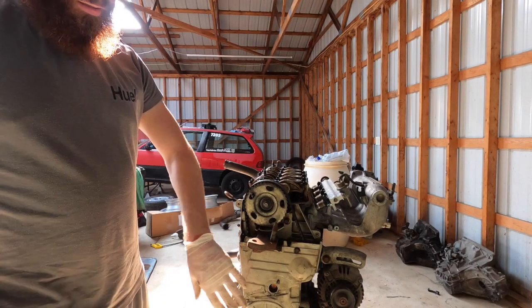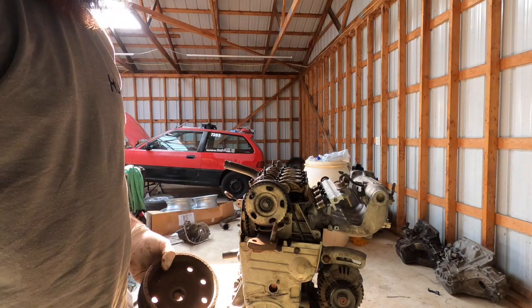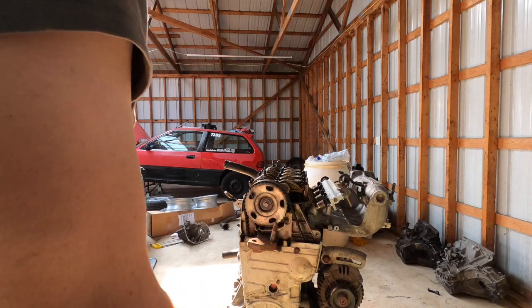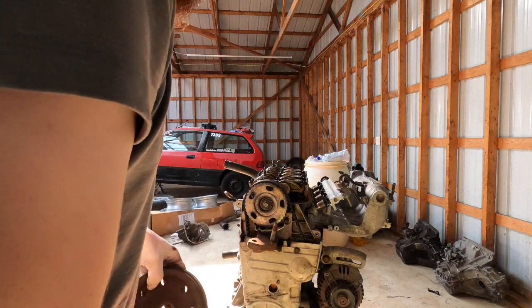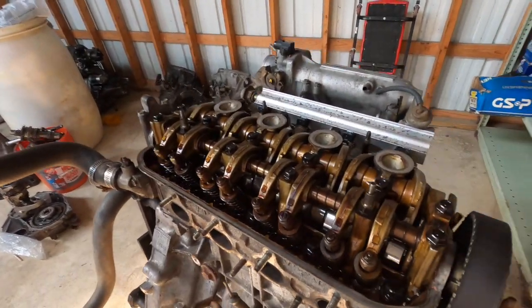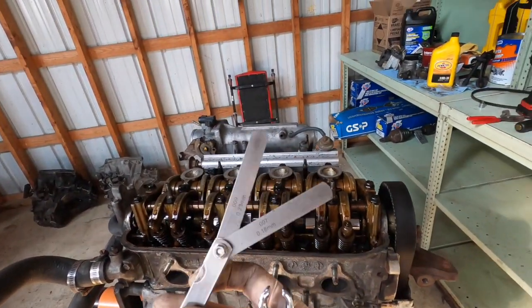Okay, I got the timing cover back on. Just gotta put the crank pulley on and tighten it down, and then we can start doing the valve adjustment. Definitely gonna need to do that since we threw the different cam in there, so I'll have to take care of that. Alright, so the intake adjustment is 7 thousandths and the exhaust is 9 thousandths.